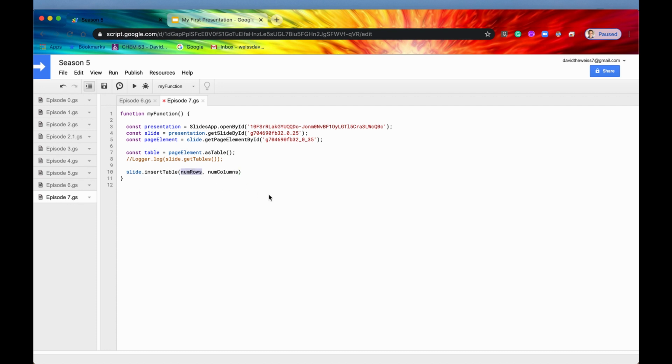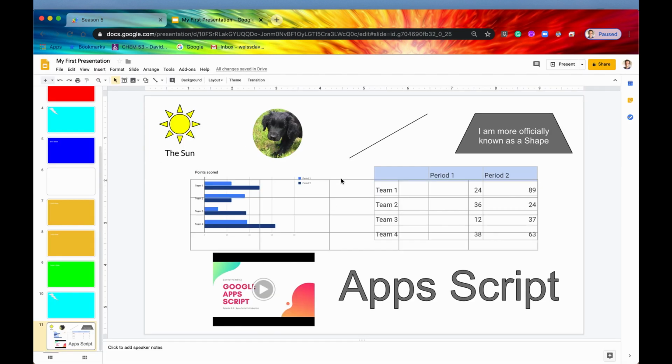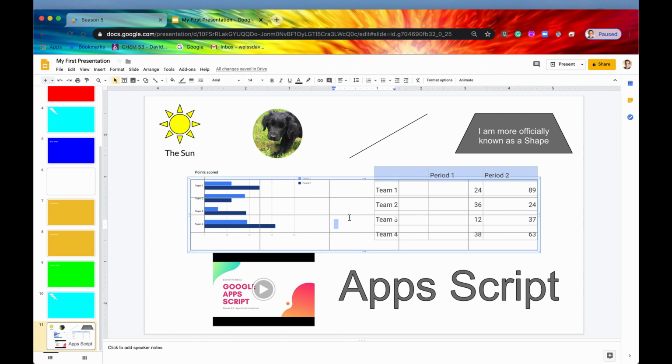We don't need to position it at all. So number of rows, this is going to be, of course, the number of rows. So if we say 4 rows, and columns, let's just say that's going to be 5 columns. If we hit save now and we hit run, we should get on our presentation this table right here. And I don't know if you can see it, but there are 1, 2, 3, 4 right here, 4 rows, and then 1, 2, 3, 4, 5 columns.